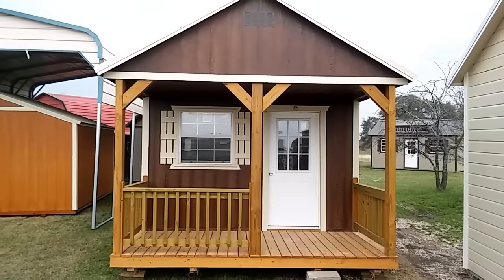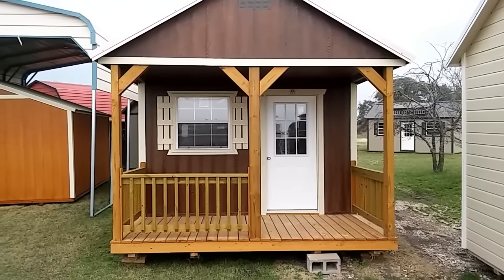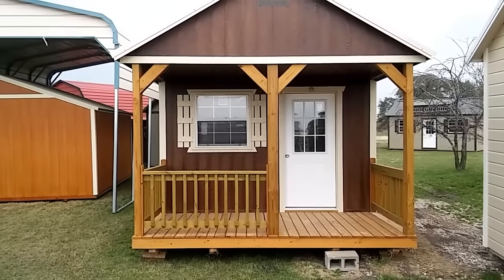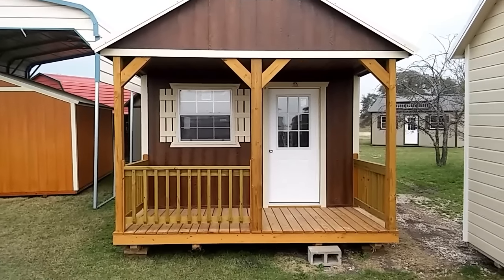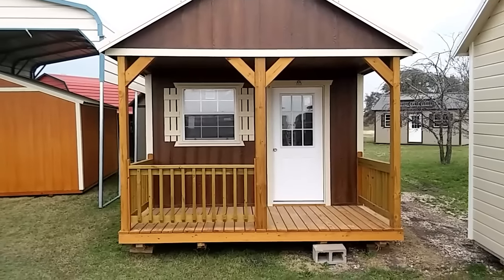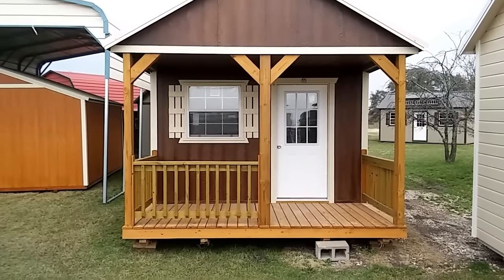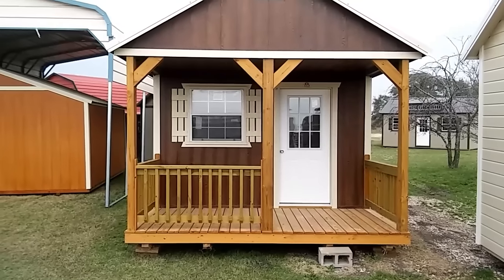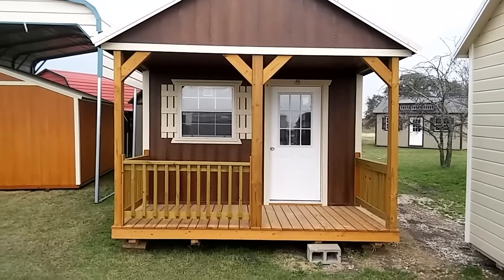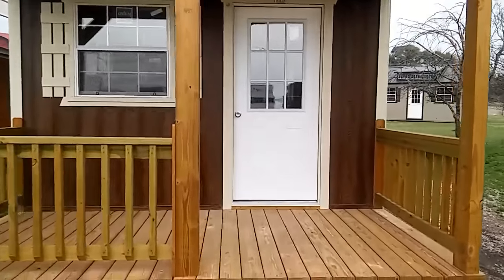This is Rusty78609 in Central Texas, USA, and this is another little tiny home that I looked at. This is like a 12 by 30, but this one is unfinished. I'll have to double check that size when I get inside. This is the outside. The first one I showed you is finished on the inside. This one is unfinished on the inside. Now we'll go look at the inside of this one and see what it looks like.